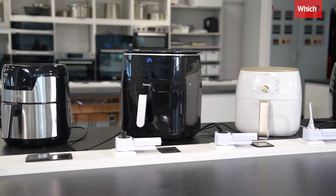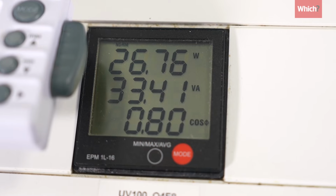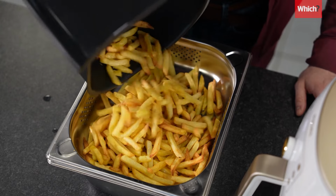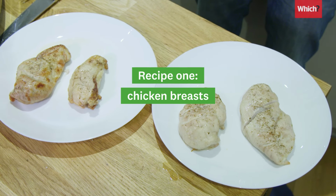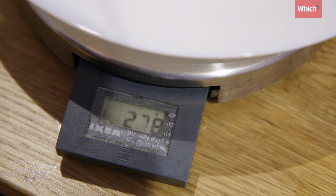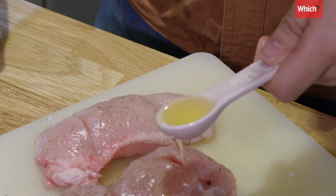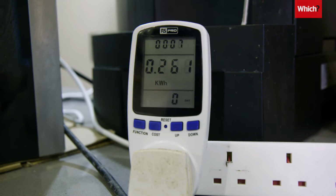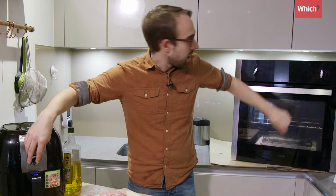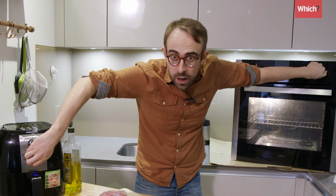We also have an official test going on in the lab. We'll compare those results with this demonstration. I'm going to be cooking 2 chicken breasts for my dinner, according to the manufacturer's instructions in both of these, while monitoring energy usage. So, chicken at the ready, and go.